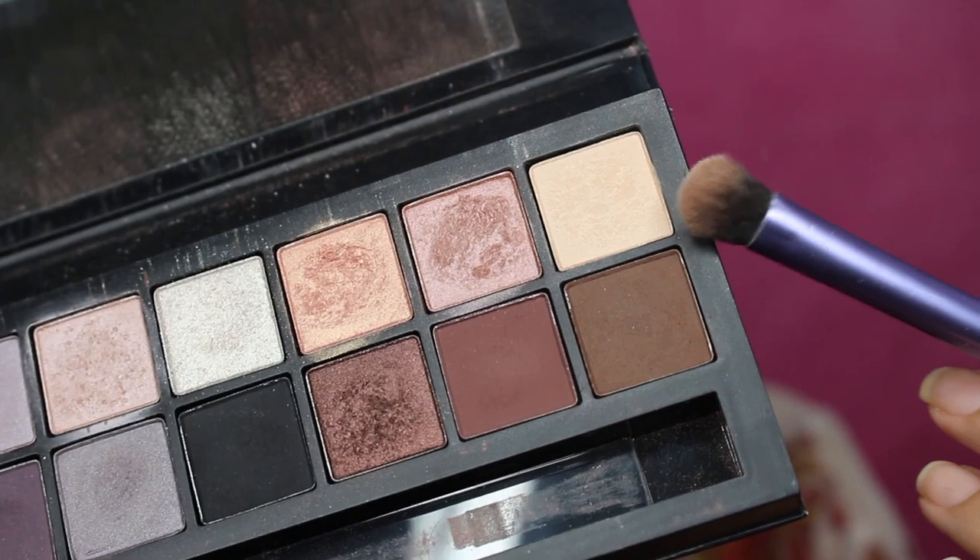So I'm going to use my trusty blending, applying-everywhere, do-everything brush. It's from Real Techniques — everything has worn off of it but it's one of my favorites. Alright, applying this shade here to my eyelids. My brows look really overpowering today but I promise they'll look better once we put some eyeshadow on. Just applying this shade here — it is in the shade Veiled — all over the lid.